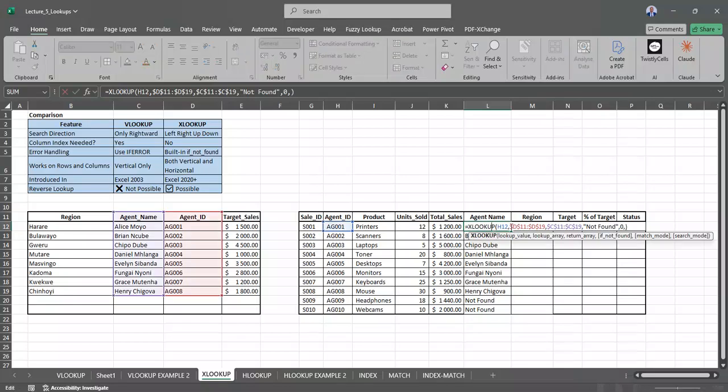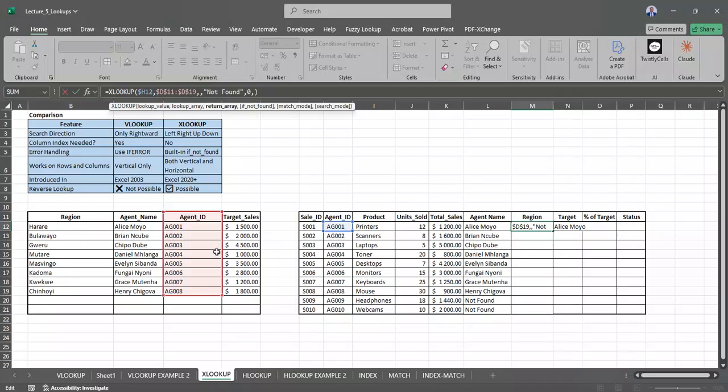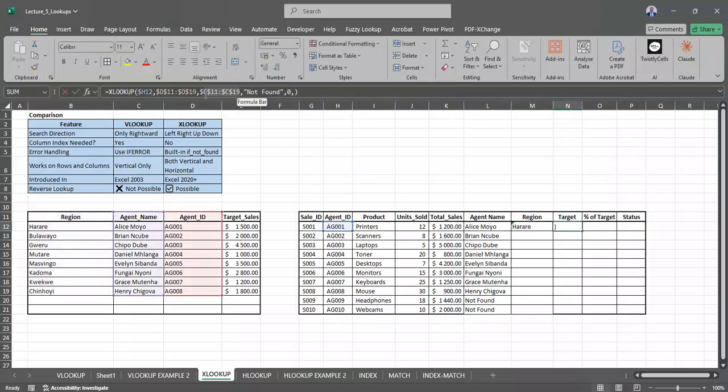And if we are to lock this, maybe in our target, so we can change this to this, and this to that.